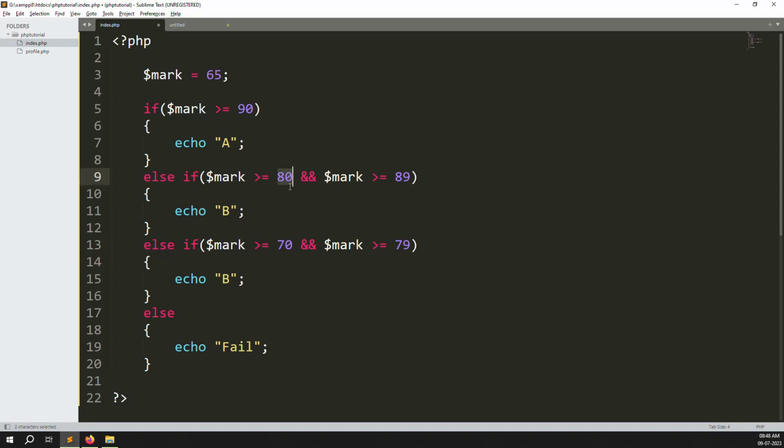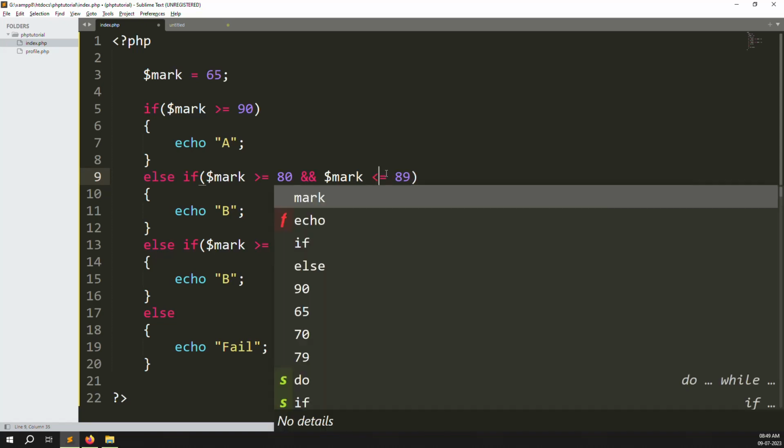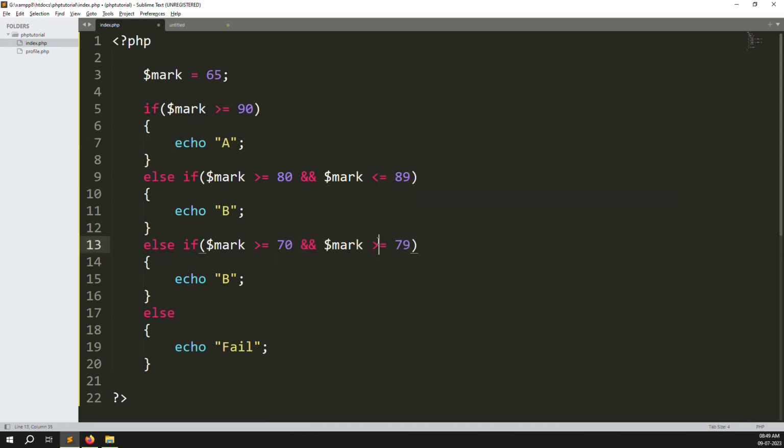Whatever you want to type here is your dependency, 89, and here you can make it less than or equal to. So it is grade C.